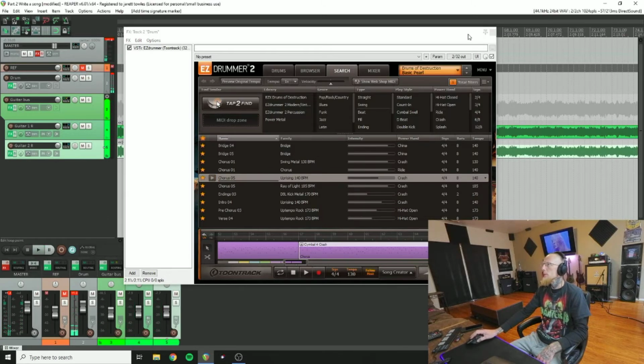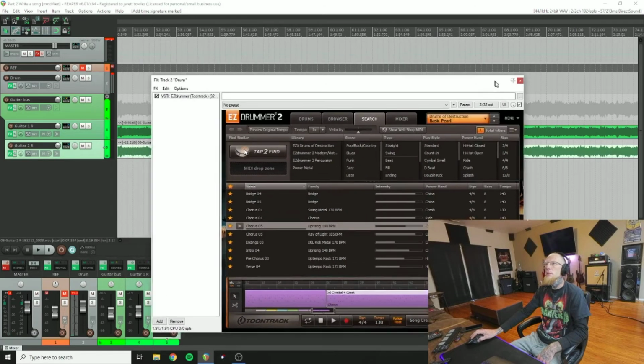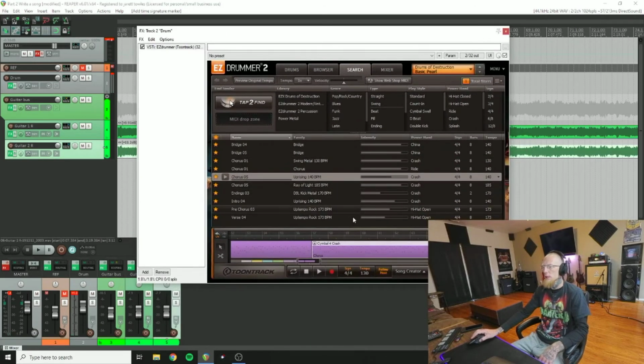Catch what time signature or where the time signature change is going to be, but we'll just play it again and find it.